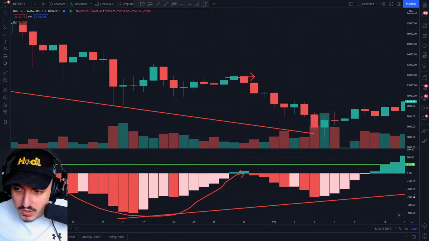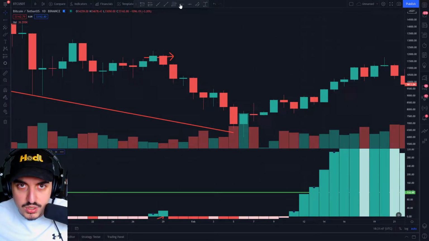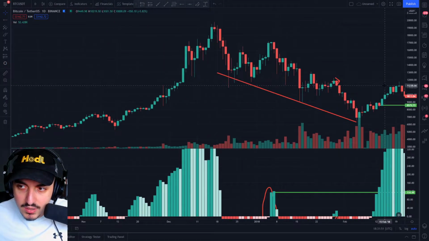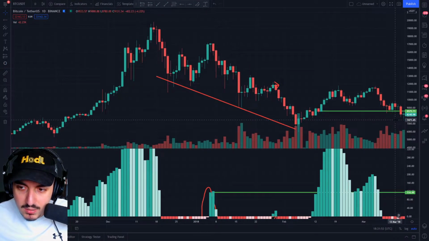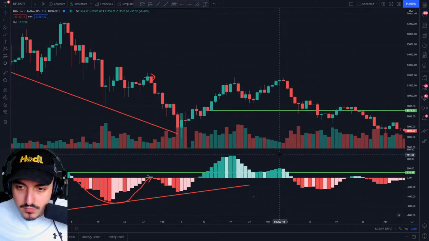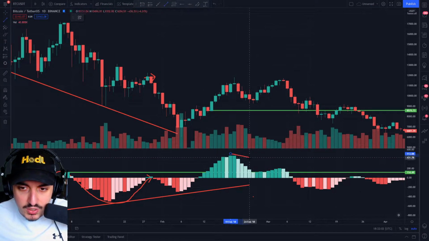And when did we go above that level? Boom. Let's zoom in a little bit. So as soon as this candle closed, this was your buy signal right there, right? 8,500. And then we have seen this upward momentum, and we came back down again, right? We went up, we went down. And what is really more fascinating is there is another divergence here.